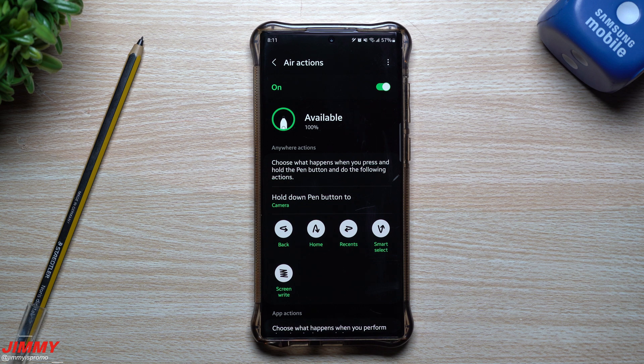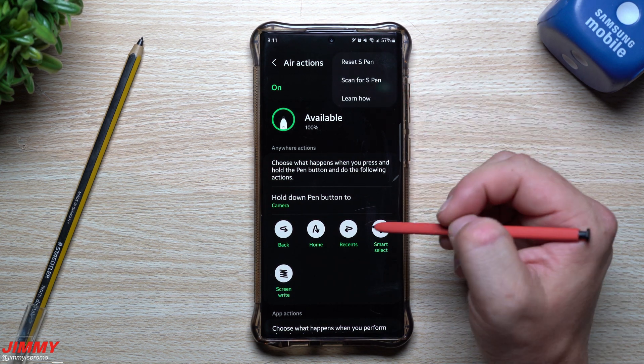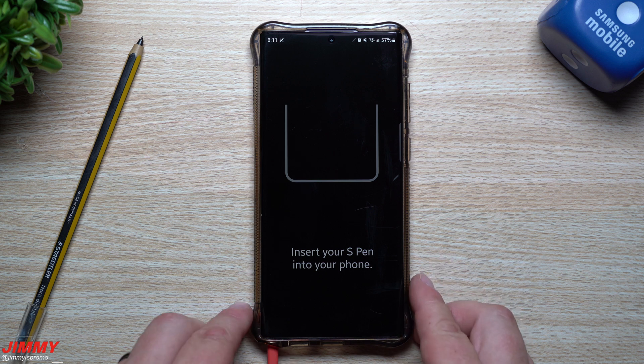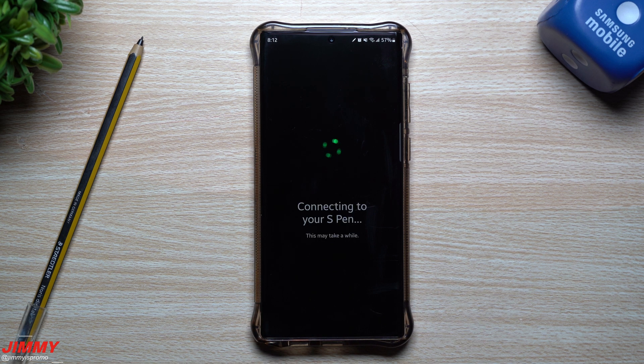All the rest of the stuff that the S Pen is able to do has always been there. Up here on the top right-hand side, those three little dots — this is where you have the option to Reset S Pen. Right now if the S Pen has been disconnected, you see the icon sitting right there, it is not connected anymore and you can't do any of the Air Actions. Maybe you don't even use the Air Actions but you just see that little icon and it's annoying. All you have to do is simply put your S Pen back in the device and it's going to repair up and you are done.